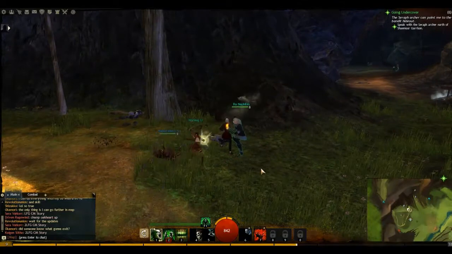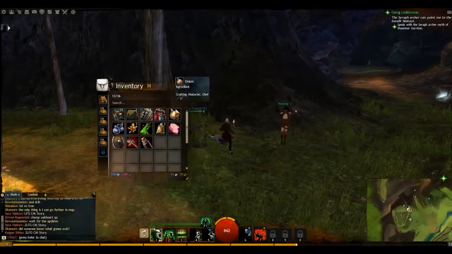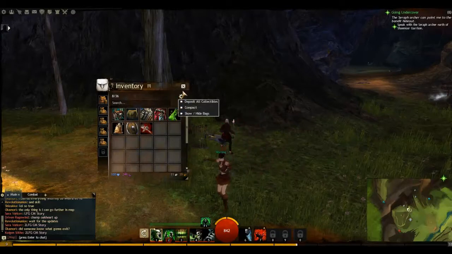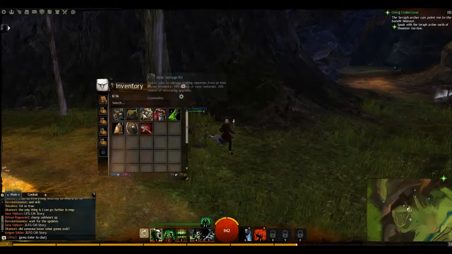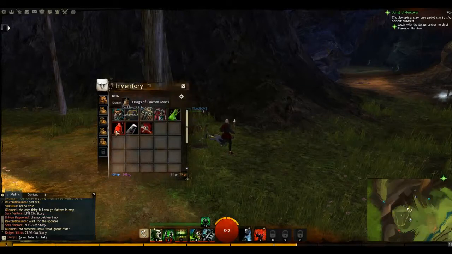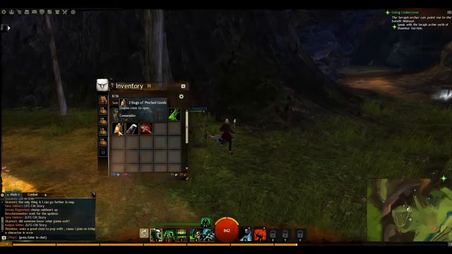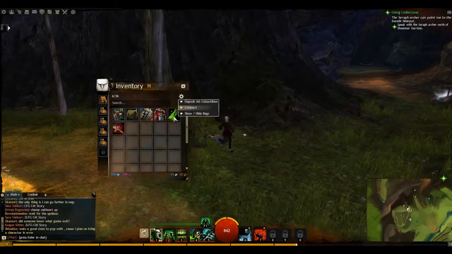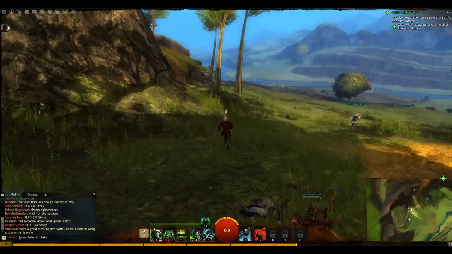Okay, so let's check this. Deposit collectibles, compact. Let's salvage a bit of stuff. I bought some better salvage kits. So let's do that. Let's do these. Deposit, compact, trophy. Alright. So I am going to keep those pants in case they do help.